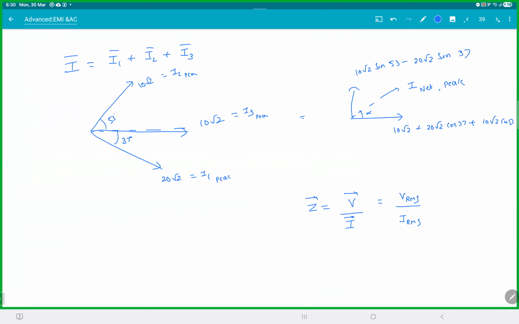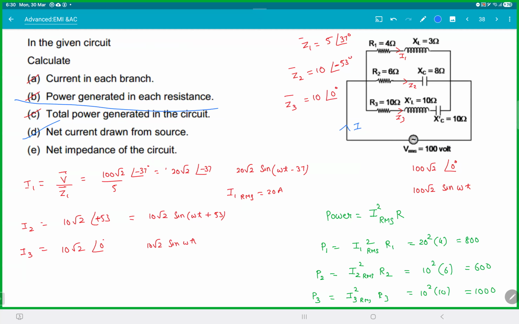But problem क्या था ना? Second part में if you see, specifically they asked you power in each resistance. You would have got stuck there if you go through that method. So because we did B, we didn't bother to do it separately for the C part. But if you had asked me only C without this, maybe I would have tried that. Yeah, so that's all that way. Clear with this?